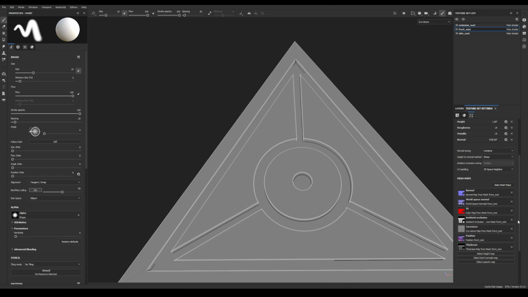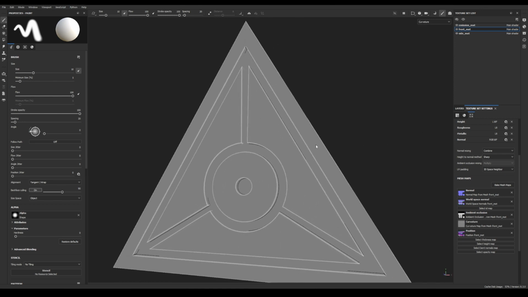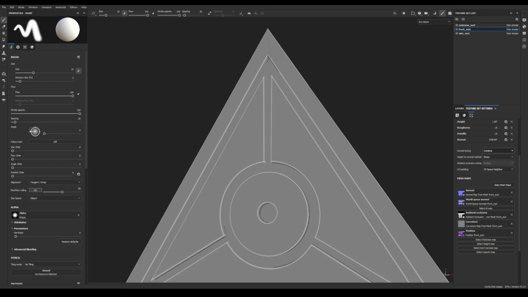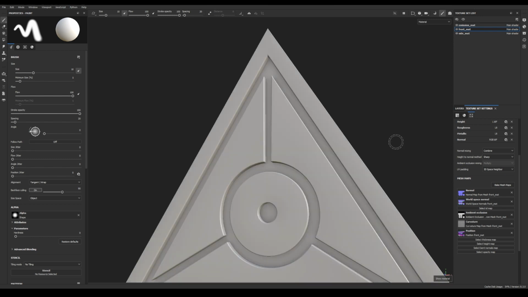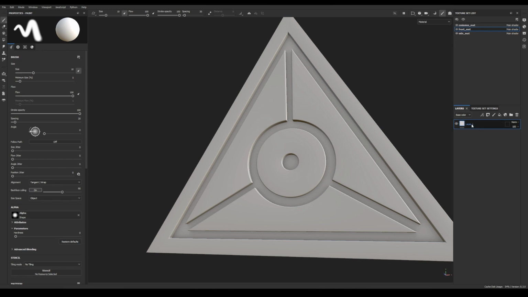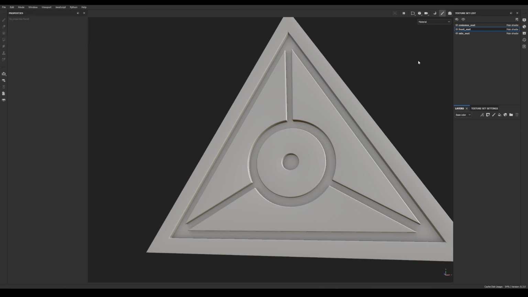On the front and the side, we still have those maps which I generated the first time by mistake. So I will delete the ID map and also on the side one, also the thickness. Alright, so now we have our baked mesh maps and we are ready to start to create our texture. So let's press M to see our material again and go back on the layer. Let's delete this empty layer.